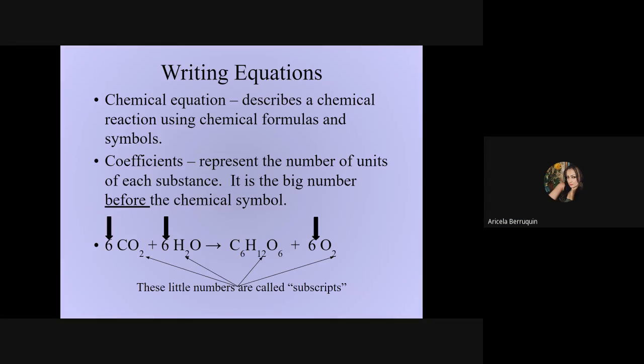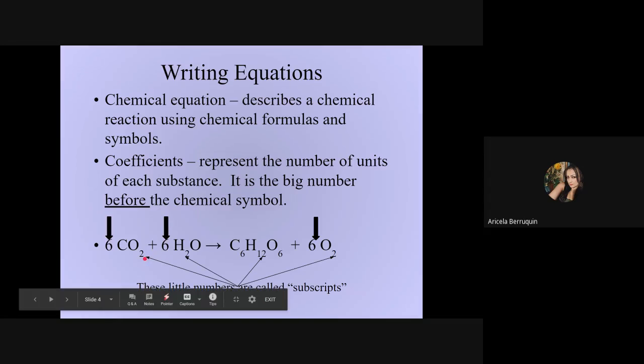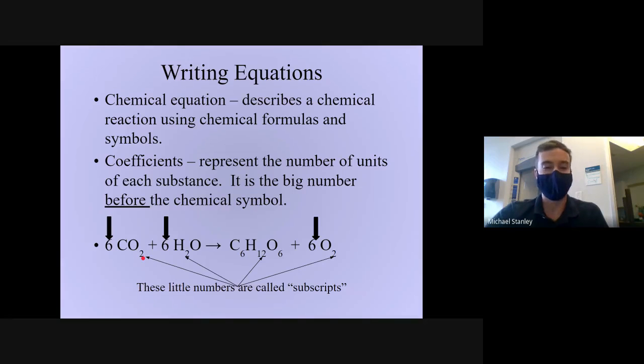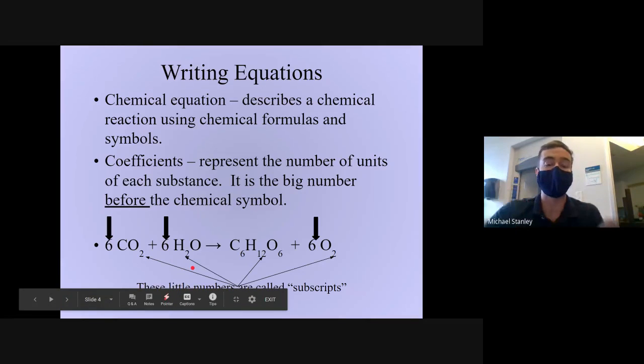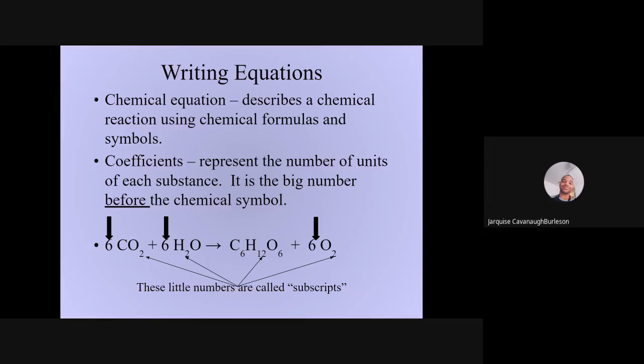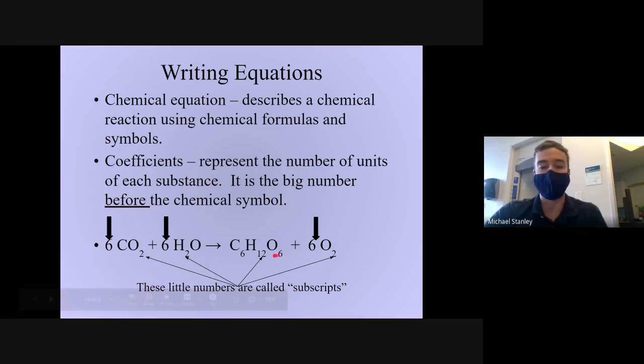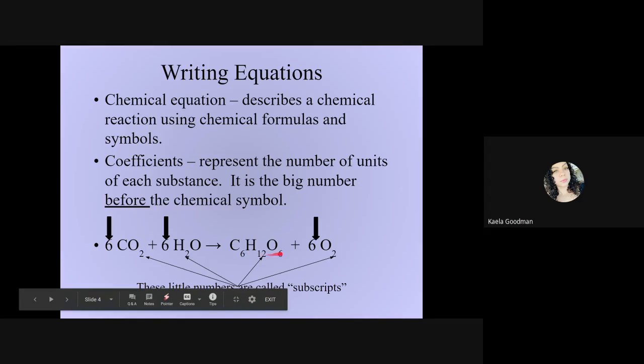Just to make sure, the subscripts can't change. They have to stay the way they are. We don't change them at all. However they're first given, however they're first written out, that's the way they have to be at the end. So all the 6s stay the same? These 6s could potentially be changed because these are the coefficients out here. But this 6 right here and this 6 right here will always be the same. We can't change these 6s down here.